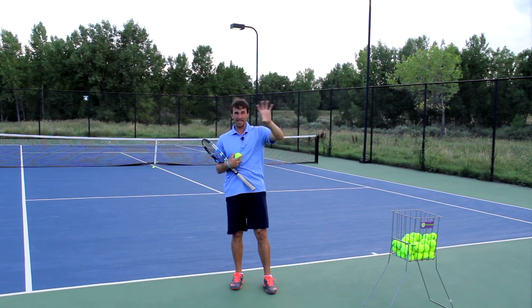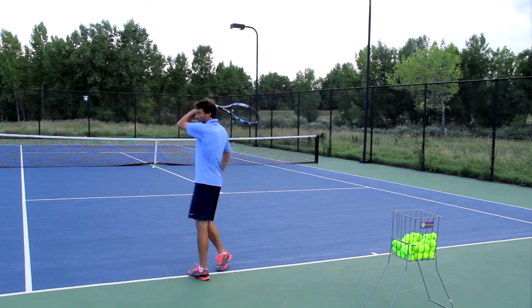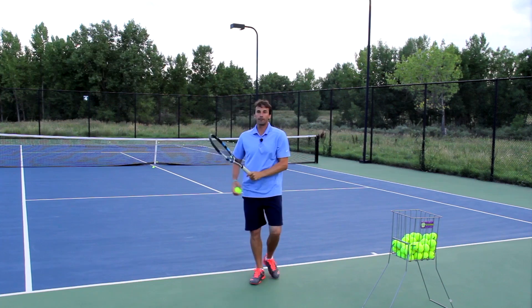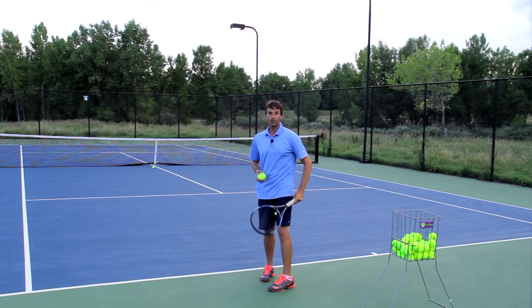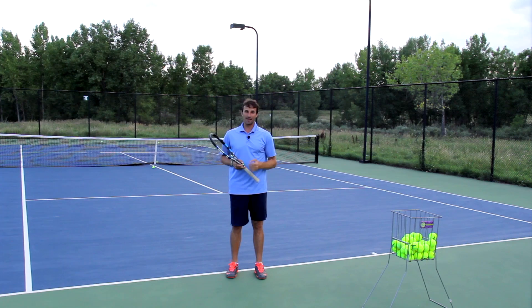The next thing is to finish higher. I like to have players focus on finishing higher with their hand — the hand goes above the shoulder. When we're nervous, we go across and get short. Focus on finishing higher, going over the shoulder, and you'll hit many more forehands over the net. You can also use a buggy whip — finish with your hand above your head with extension — and you'll be clearing the net. That's really huge: using the buggy whip or finishing high on your forehand.